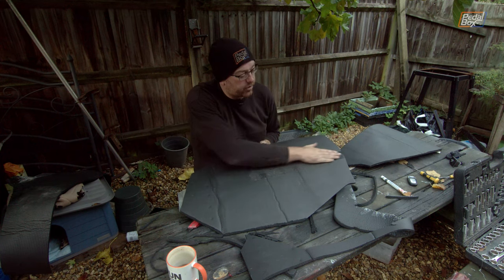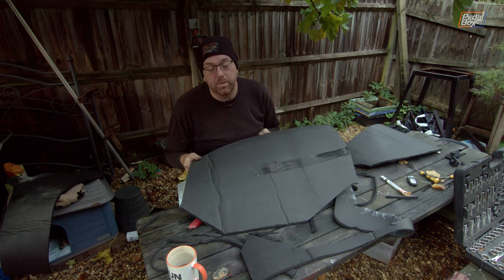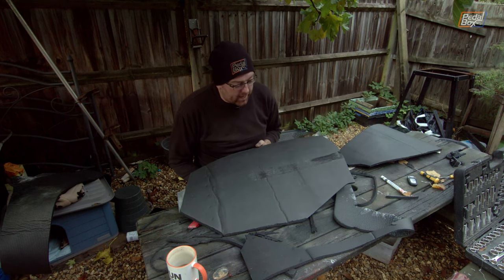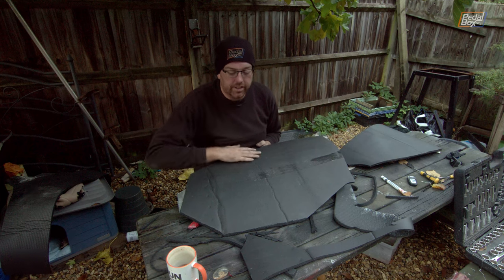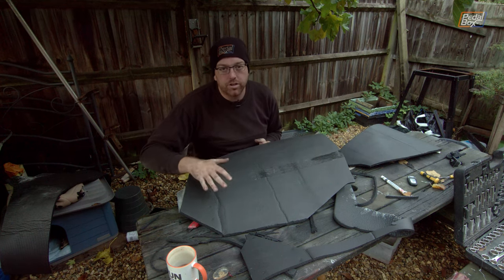Given there's open sort of tears through this, depending on what type of foam it is, I'm not sure how absorbent this is going to be. We might end up having to accelerate covering this with a nice vinyl covering so that it doesn't just absorb water and rot over the winter.